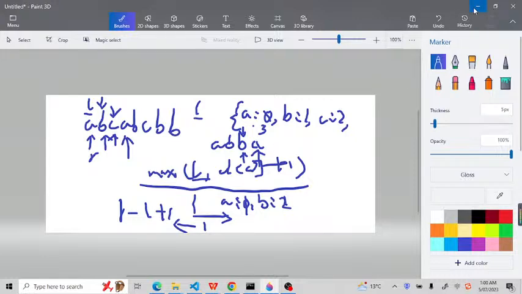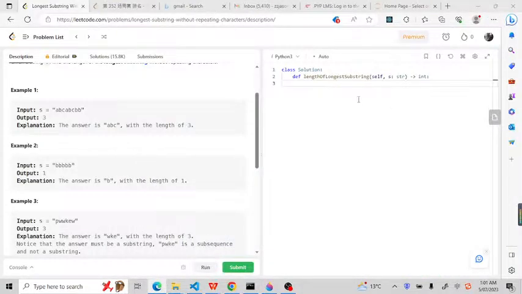Now let's go back to the Leetcode question. As I already explained, we need a dictionary. I use D as the dictionary variable, L as the left pointer, and the result is what we need to return. So I will define a dictionary, the left pointer 0, and the result 0.